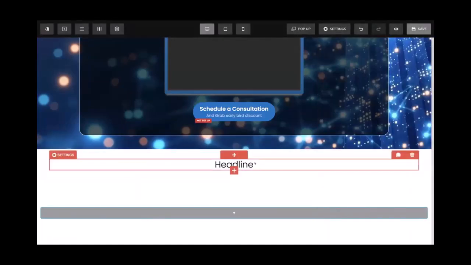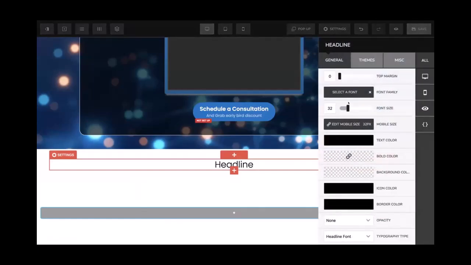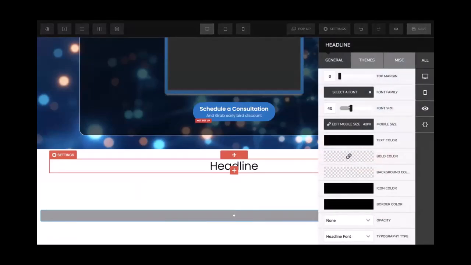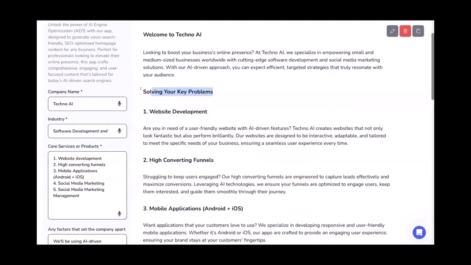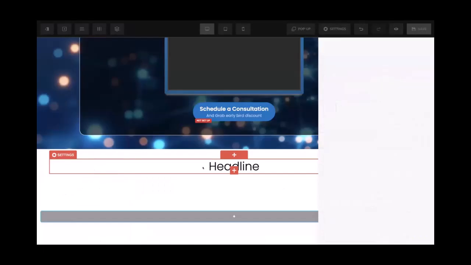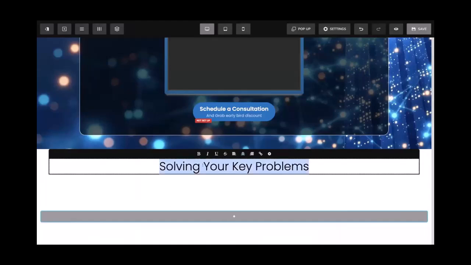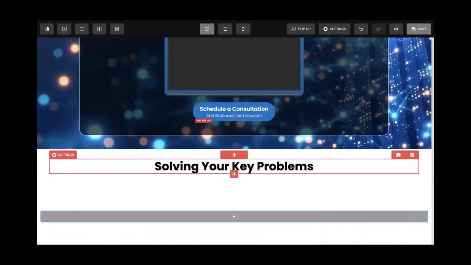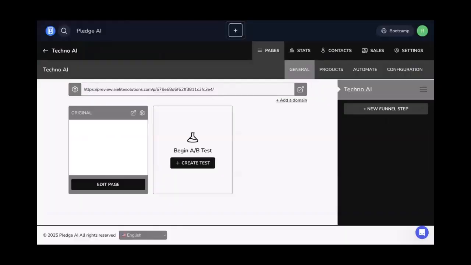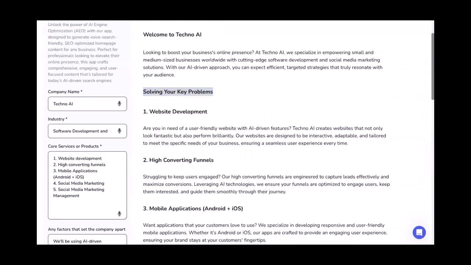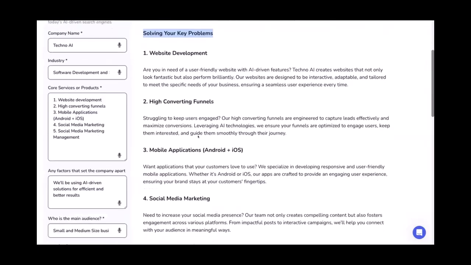So I'm going to add the header first. Let's make its size bigger, and copy this and paste it over here. Bold it. Perfect. Now we need to add the rest.